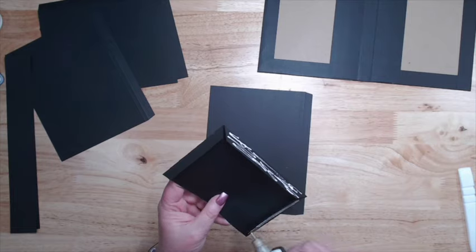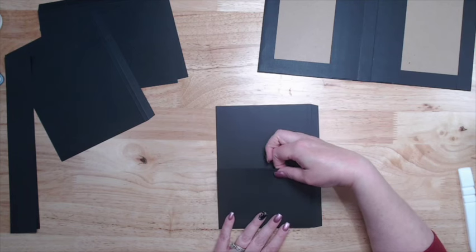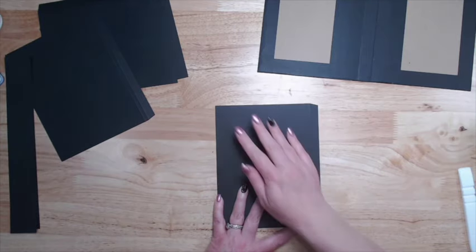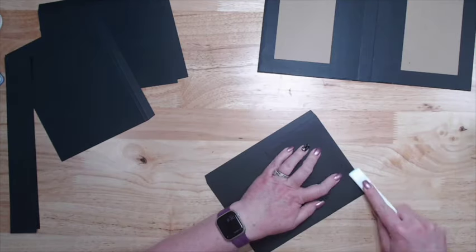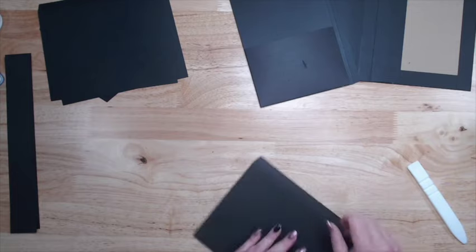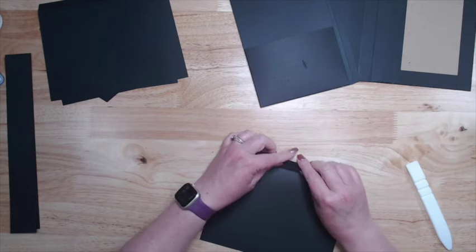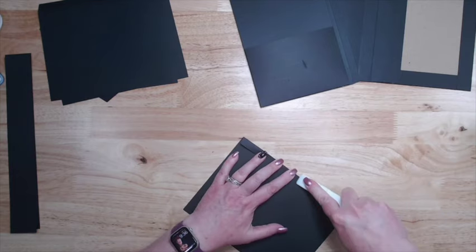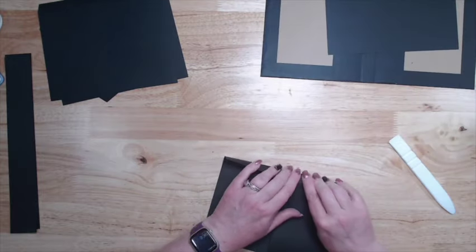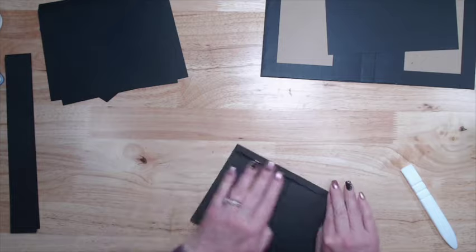Actually, since I'm doing it nice and flat, I'm going to go ahead and do all 3 sides at once. You can absolutely do this after you put the flap in the book, but I'm going to do it now. Okay, burnish that down. I'm going to let that dry for a second. I'm going to go ahead and fold and burnish my score lines. And then same thing, we're going to fold and burnish our score lines.